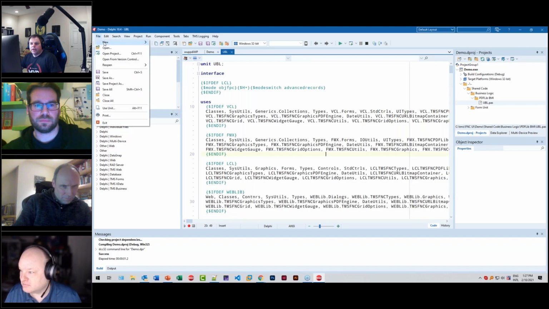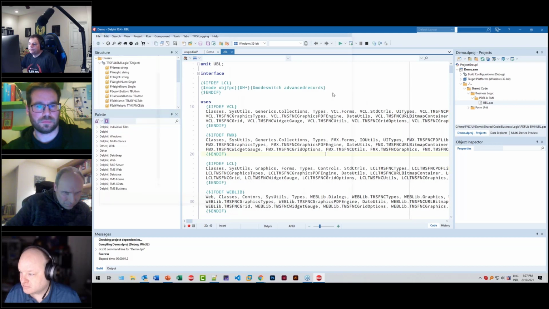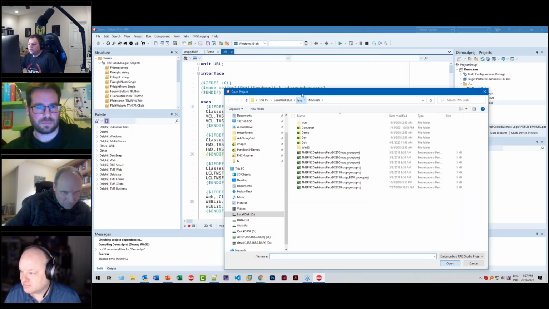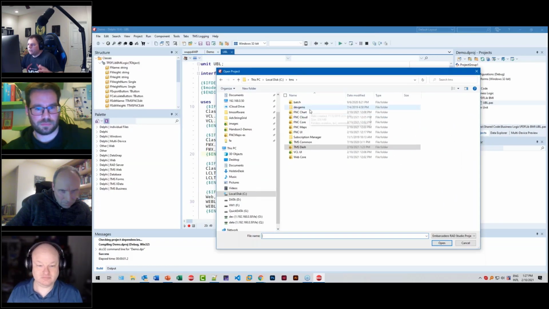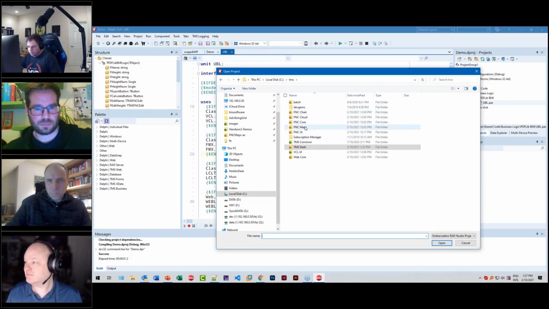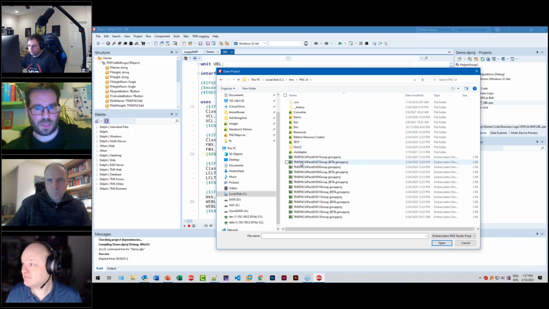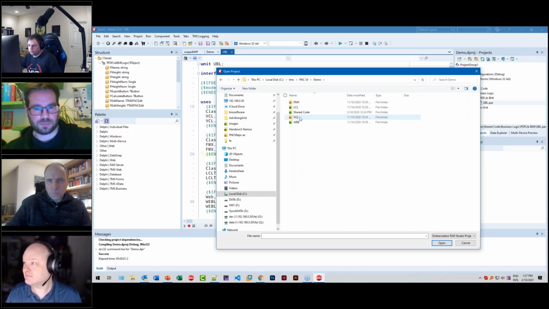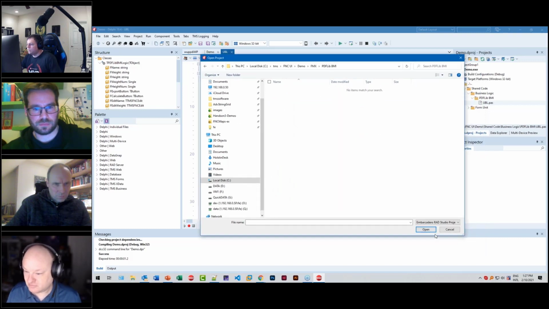The same demo now in FireMonkey. Or do you expect any problems because I don't have my library path updated, Peter? Okay. So we go to FireMonkey, same demo, PDF-lib, BMI.